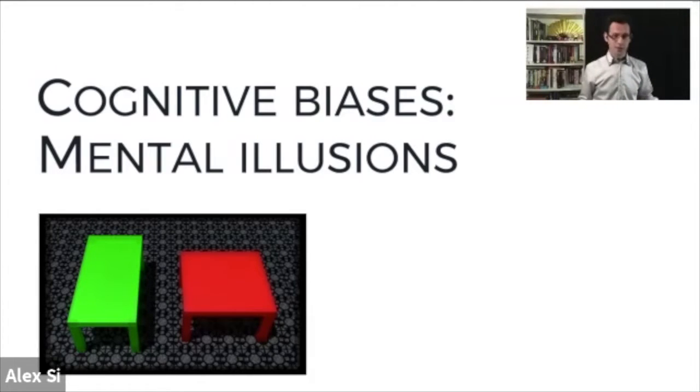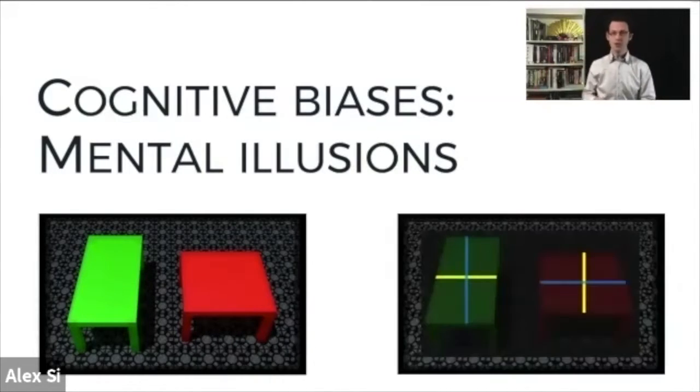No? Okay, so this illusion, really quickly, is that the width on the top of the green table is equal to the height of the top of the red table. And the height of the top of the green table is equal to the width of the top of the red table. And I know that some of you are thinking, okay, Alex drank too much already in the morning, but let me show you some lines that will help you compare things and see that those 2 dimensions, those 2 lines, the blue line and the yellow line, are equal.